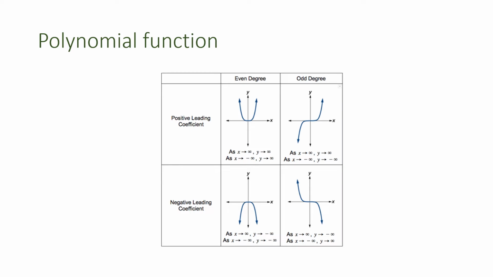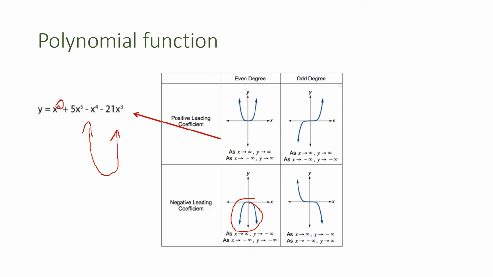So first, let's look at this table. If we had a function that looked like this, where the highest degree is 6, which is an even number, it would look like a parabola. If A is positive, the parabola would look like this. If A is negative, it would look something like this, as you can see in here. It goes downwards, into the negative numbers.